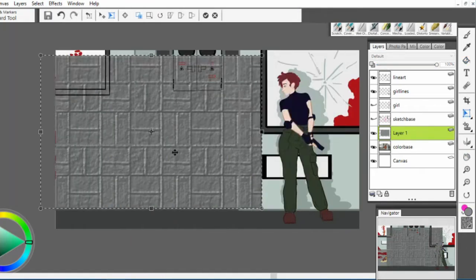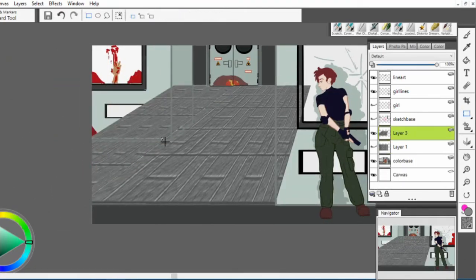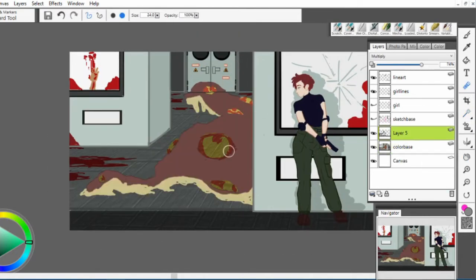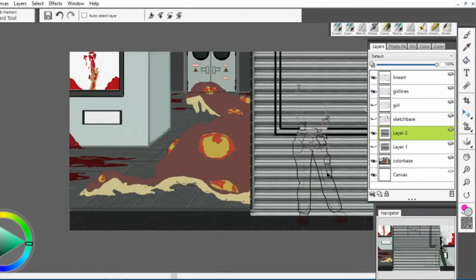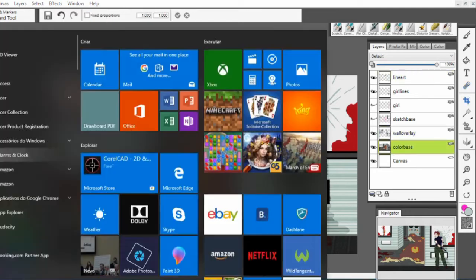As you can see, I'm also using textures in order to make the process a little bit simpler, so I don't have to hand draw every detail on the walls or floors. I use a brick texture for the floors and then some sort of window slat thing that I managed to morph from another tinier texture after adjusting some settings. And then I just use them with the transform tool, and voila, I have wonderful spaceshipy secret laboratory doors without much work.